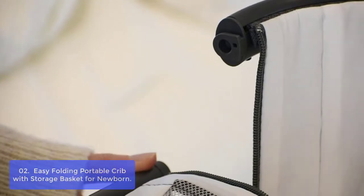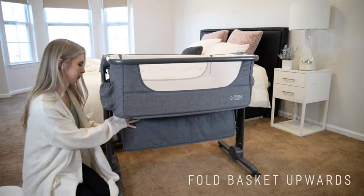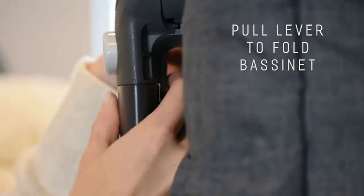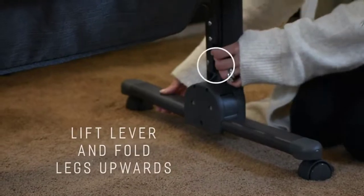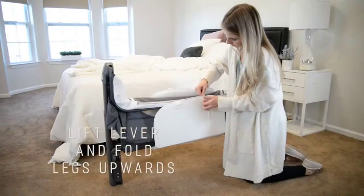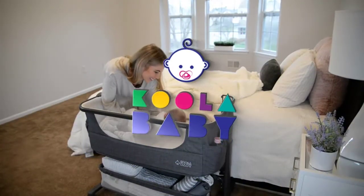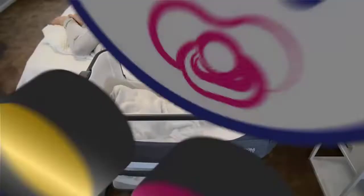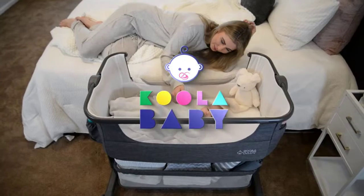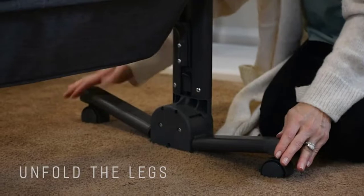The 4-in-1 newborn bassinet can be used as a stand-alone cradle, baby bedside sleeper, portable play area, and a take-anywhere crib. Ideal for age 0–8 months, with tool-free setup and freestanding design. It folds to a compact size and comes with a storage bag for easy portability during travels. Four wheels make it easy to move the bassinet from room to room. Designed to snug right beside your bed, this bassinet is perfect for breastfeeding mamas, with the baby by your side — making sleeping and breastfeeding a breeze while mothers get some much-needed rest.